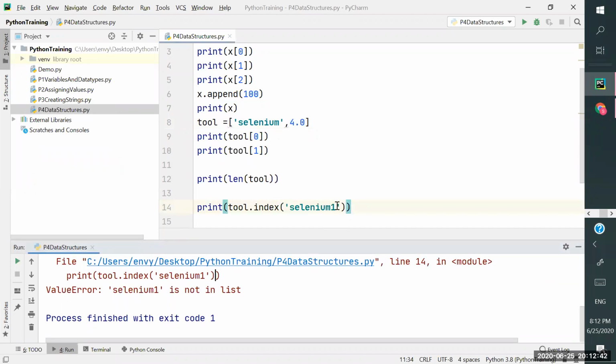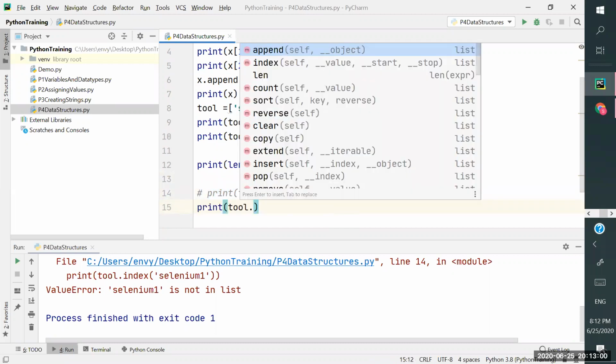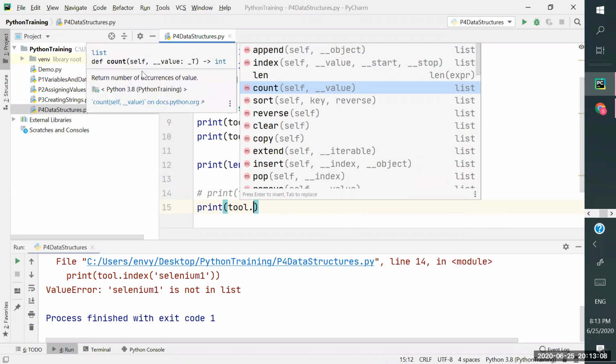So how to get the status without having an error? Index is giving you an error. So instead of using index, I'm going to use count. Count is going to give you the number of occurrences of that value.